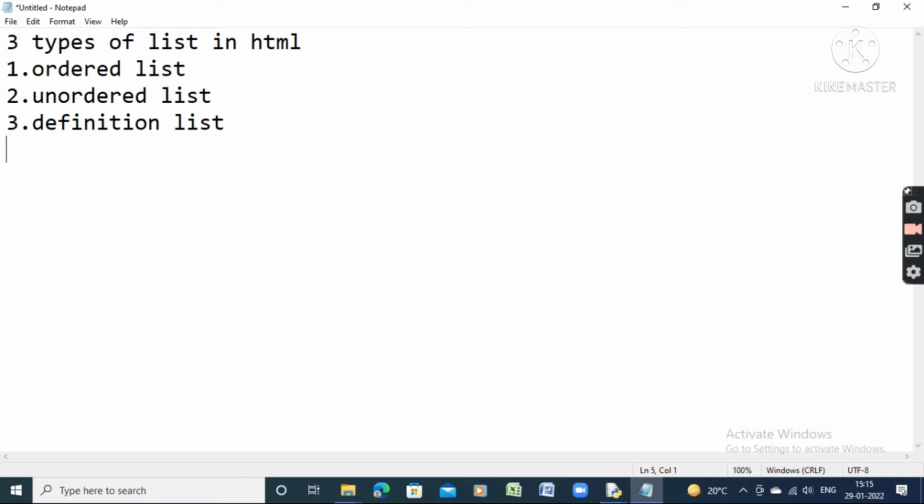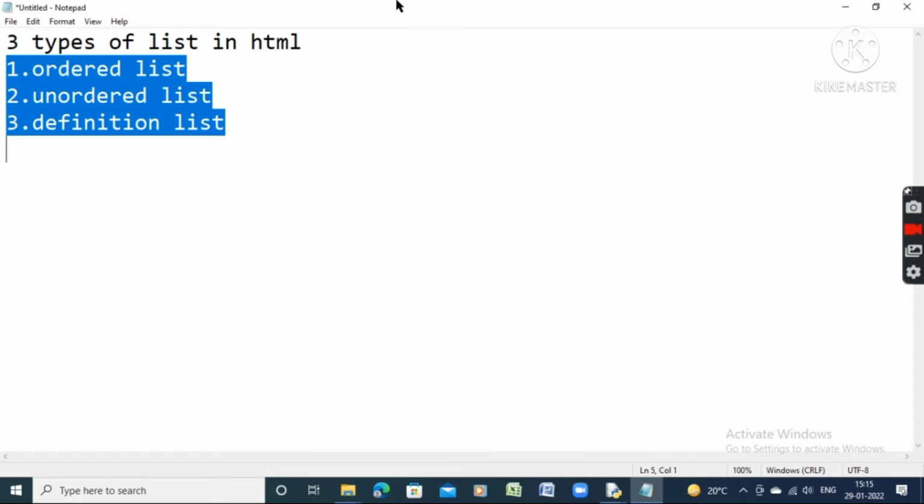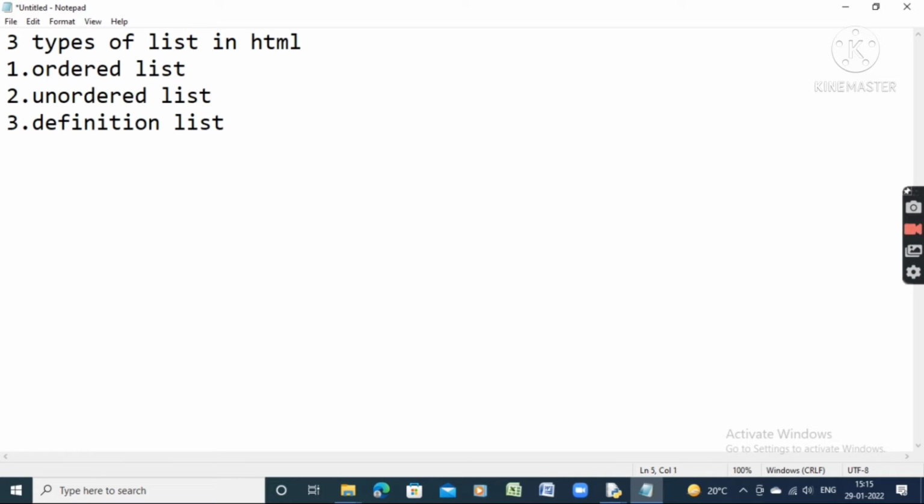And guys, these three kinds of lists are the formally known lists in HTML. But there is one more type that many people don't know about, and it's not very used. So the fourth type, let me put it in brackets, is nested lists.